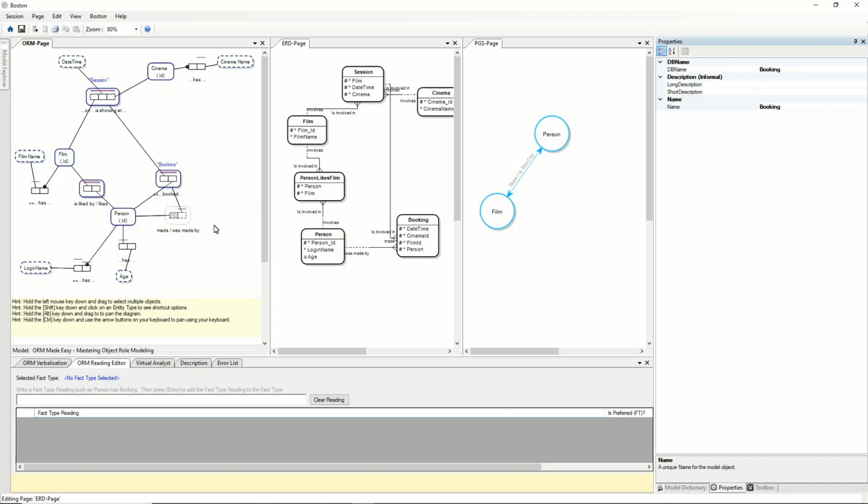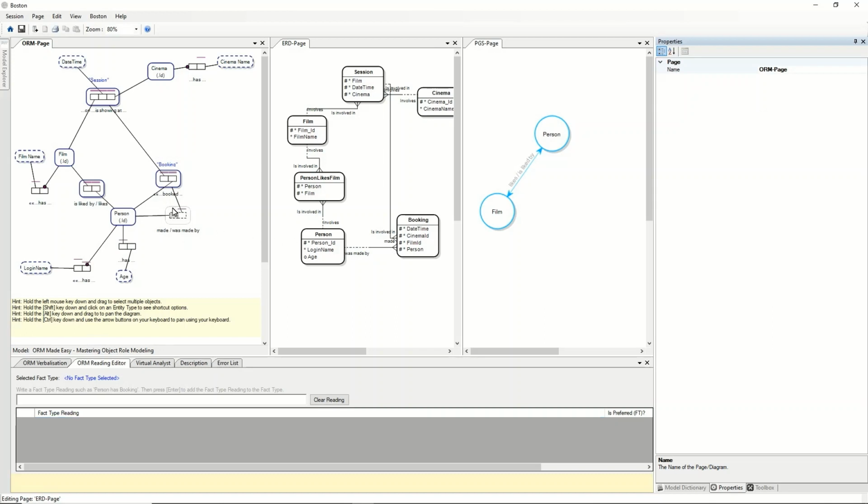A link fact type has dashed role borders. So the borders of the roles in a link fact type are dashed, and they are an implied fact type, and that's how we get our predicates for our foreign key relationship in our entity relationship diagram view.